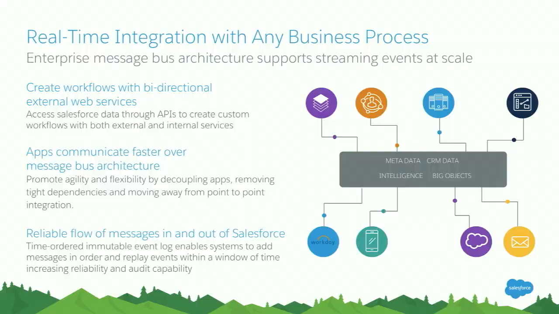And being able to do this with any business process becomes key. Like I said, that point-to-point integration, while it still has a very discrete purpose in the architecture, we really want to encourage a more loose coupling of systems together. And this is where messaging and eventing really comes into play. So being able to create workflows that no longer just act within a single system, but can blur the boundaries of where your edges are.